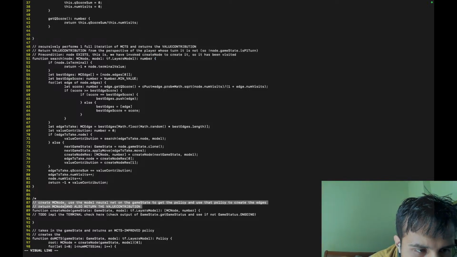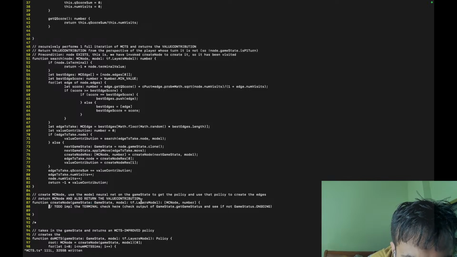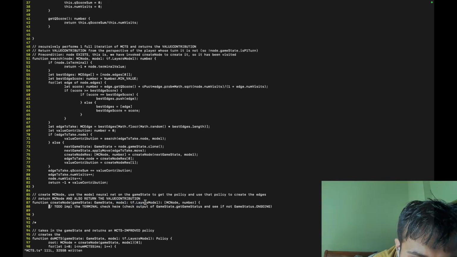So now the whole thing is to actually create the node. Let's take this all here and bring it to life. So create node takes game state, model, node, number. Here's where search takes in the model, and it passes it on right here. That's the only place it's used, I believe. We have to pass the model all the way into create node, bubbling it down until we're actually using it. The only time the model as a net is actually used is this line right here. So now we have to invoke it.